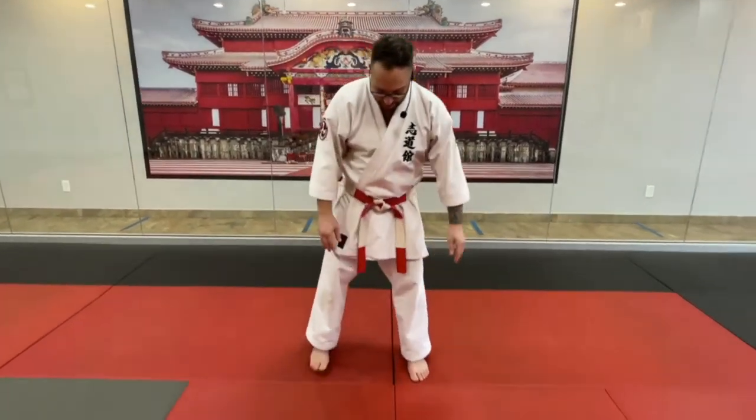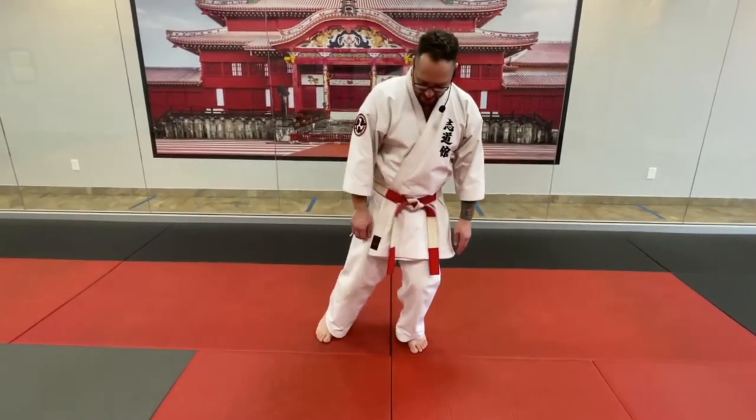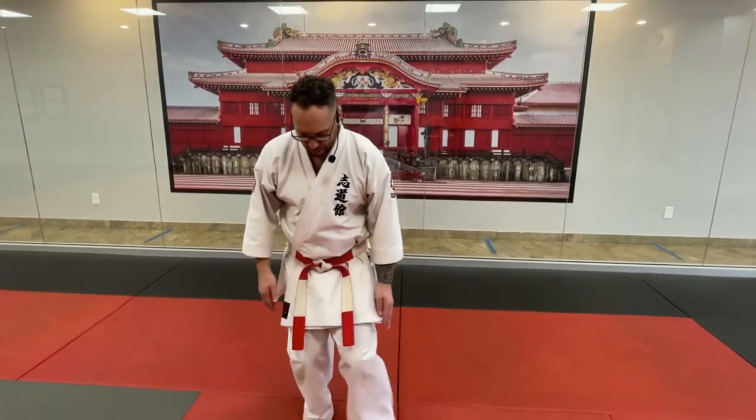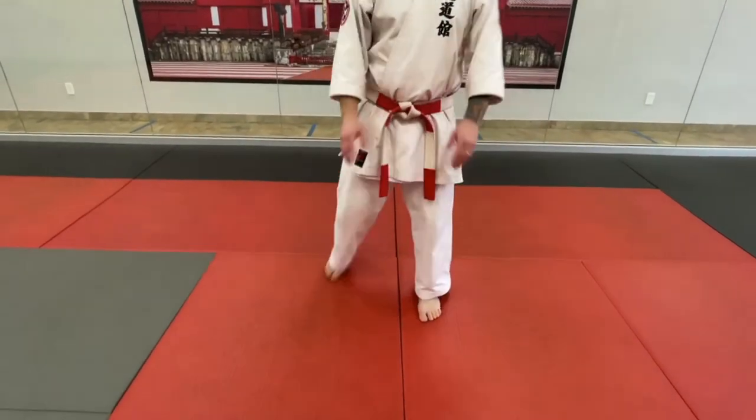Also when you're doing your Kihon Kata, you'll hear a couple of stances. Kihon Stance, which is our Shizantai, natural stance. So as you're stepping, you don't take these big steps. You want to just practice that balancing, bringing your knee in, stepping out even with your shoulder. You could practice this before you even do the Kata.